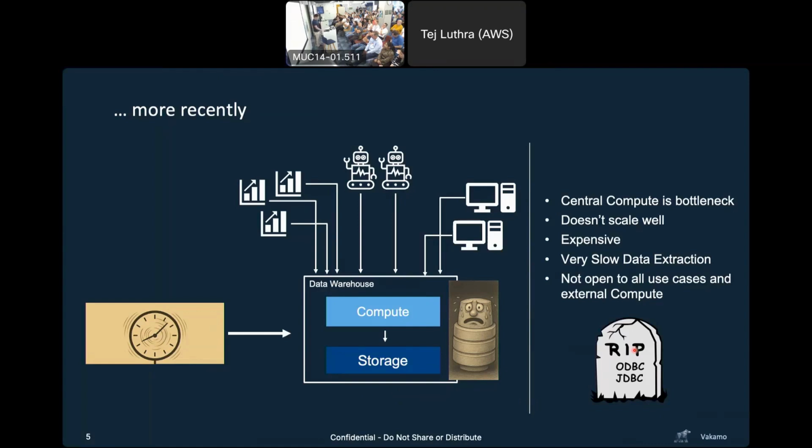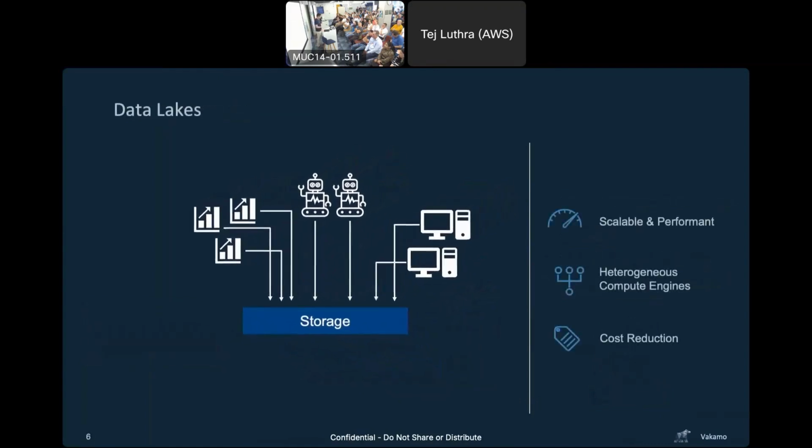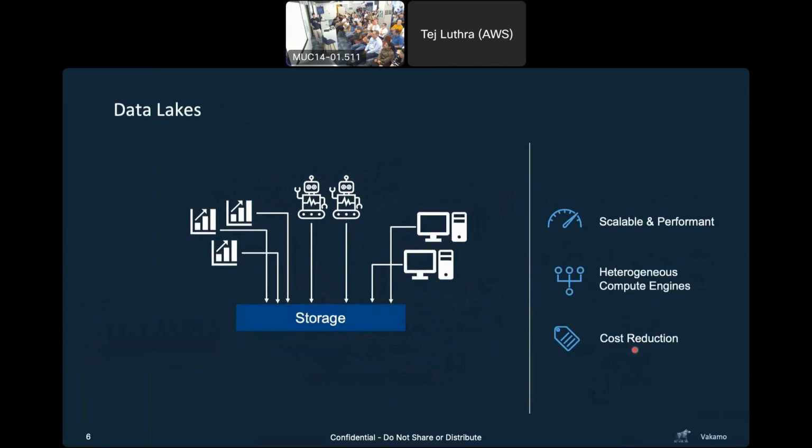So we needed something new. And what was the new thing that came around? Well, big companies started to develop in the Hadoop ecosystem, right? And in the end, we ended up calling this a data lake. The core principle of a data lake is that we just get rid of this gatekeeper of database compute, and instead we have all of our different applications directly access files on the storage.